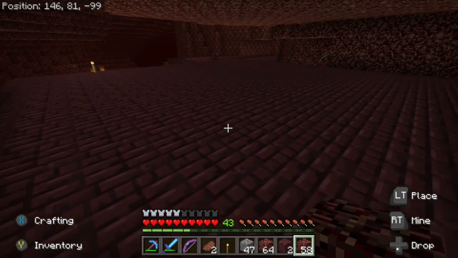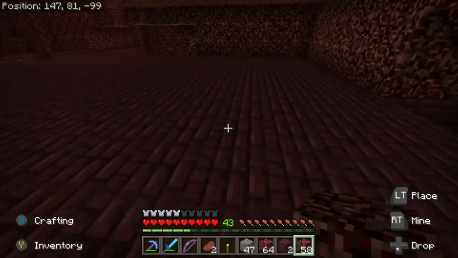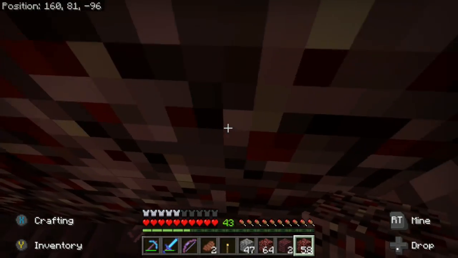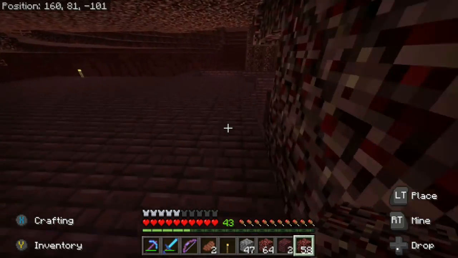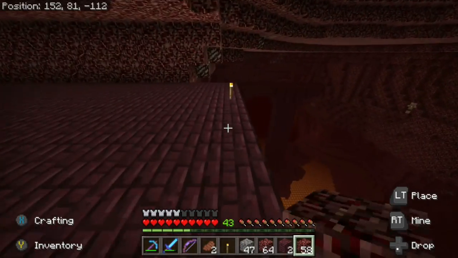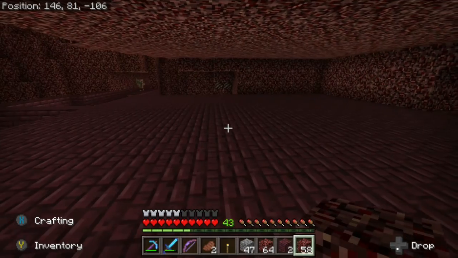Alright, welcome back everyone. We have finished the top platform. This is a 16 by 16 area, and I believe I got my chunks right. So we have 160 by 96. That is, 96 divided by 16, that's 6 chunks. And then we come 16 blocks over, which will take us to 112. And then over here, this goes down to 144. So we have a full chunk right here.